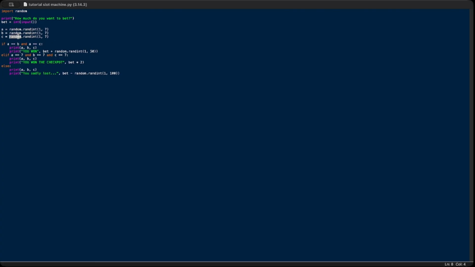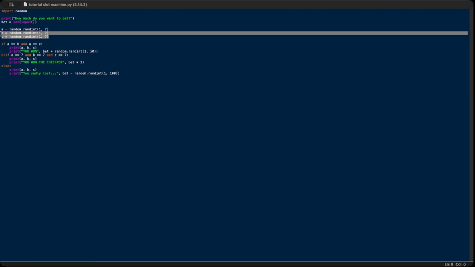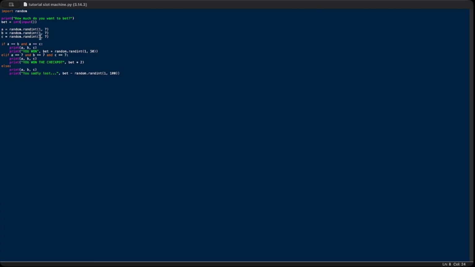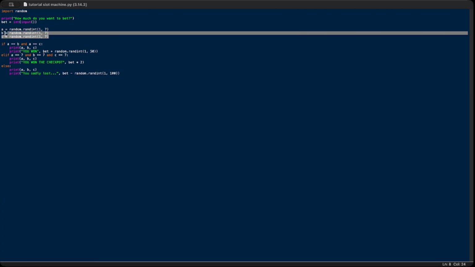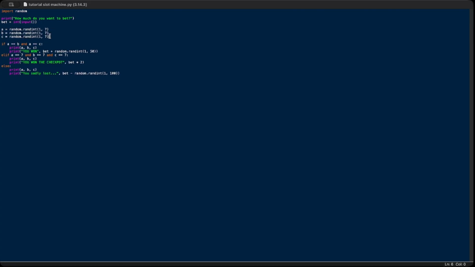And random means I'm using random, and randint is random integer, so it's a random whole number without a comma. A variable is easy, that stores data like usernames on websites, and here it stores our random numbers of our slot machine.